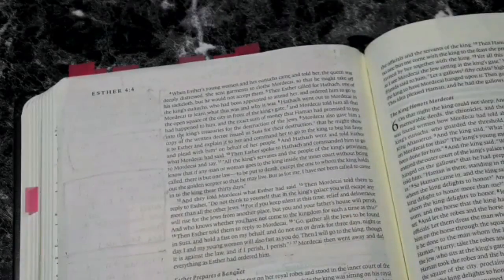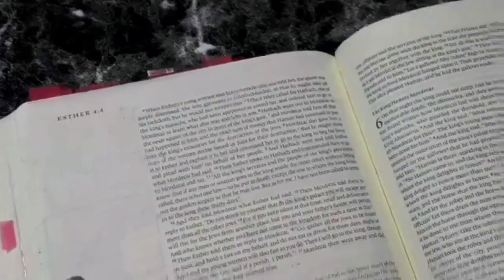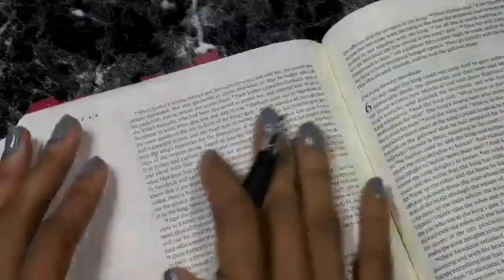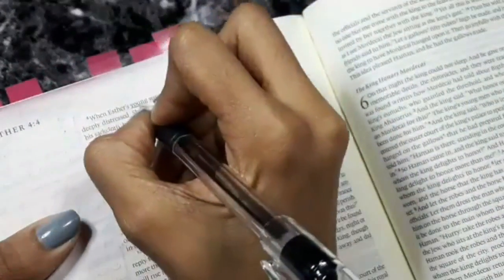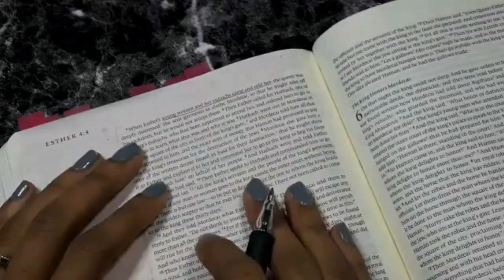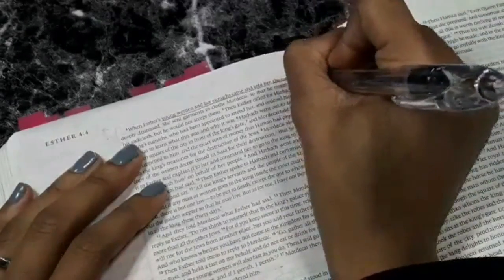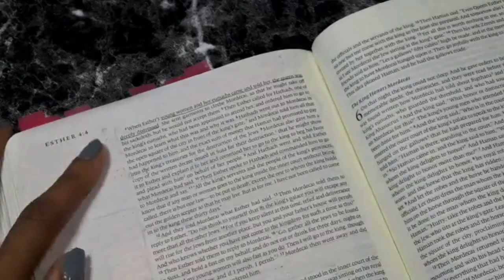So we're going to keep going and we're going to underline. It's going to get a little blurry. I apologize. It seems to get blurry when I put my hand in the camera, but I have to underline. So I'm going to underline Esther's young woman and her eunuchs came and told her. The queen was deeply distressed. I'm also underlining that. And that's in verse 4. She sent garments to clothe Mordecai so that he might take off his sackcloth, but he would not accept them.